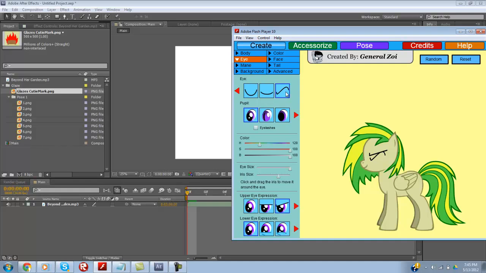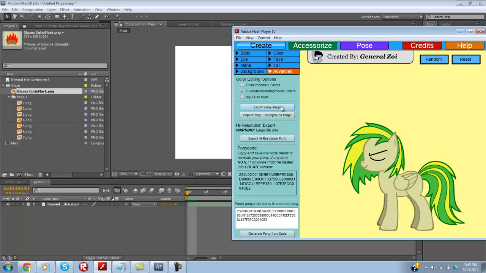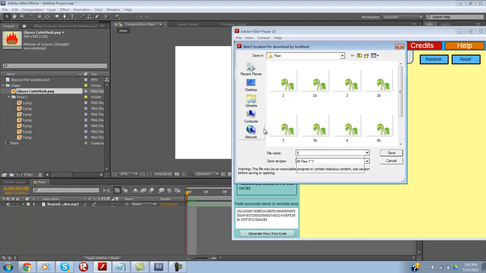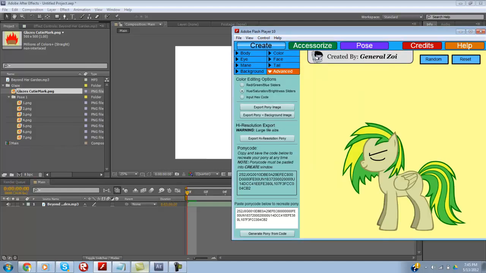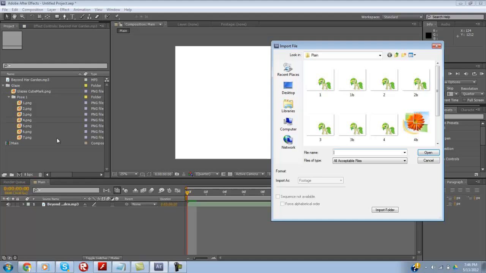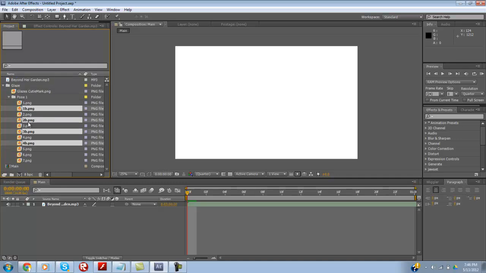Just find whatever you think looks nice. And I'll have to save over these. 1b.png. Yes, and I'm going to pause it while I save over all these. Once you have all your blinking images imported, let's get them out. Open the pose folder and insert them, and that should give you an idea of your poses. Then you might want to memorize them, unless you name them, which I used to do, but it drove me insane. So it would be really good to adopt the number system.